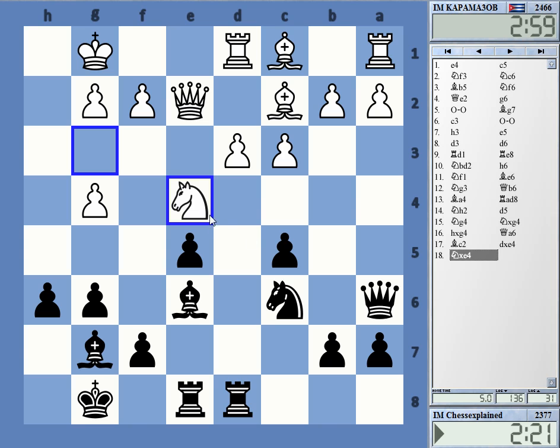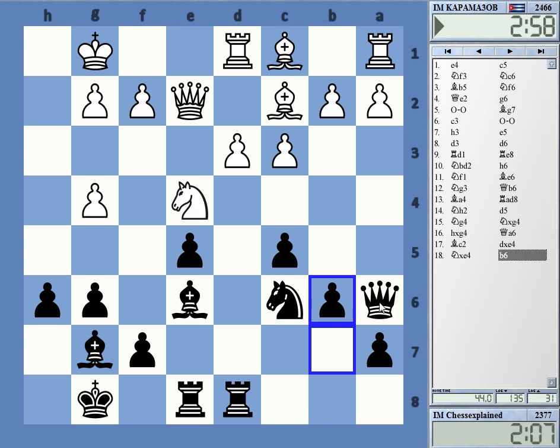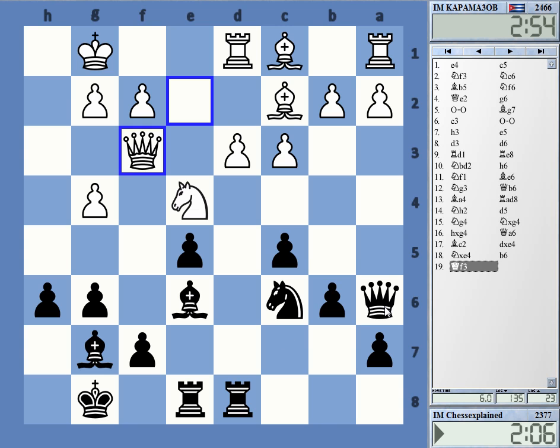Queen f3 maybe. Okay, maybe this wasn't the greatest transformation here. Yeah, queen f3 is a somewhat problematic move for knight f6 check. Yeah, not easy. And my knight hangs on c6. Man, what did I do wrong here? Was this transformation wrong with d takes e4? Maybe that was wrong.